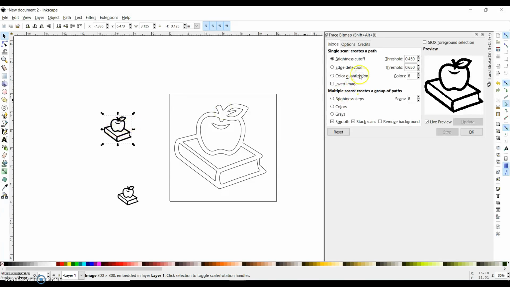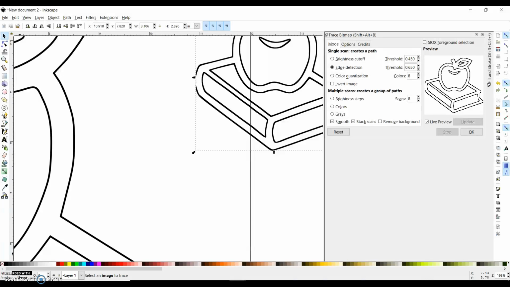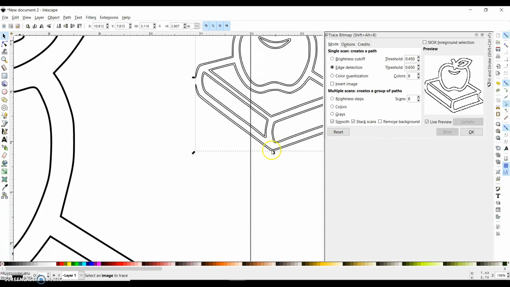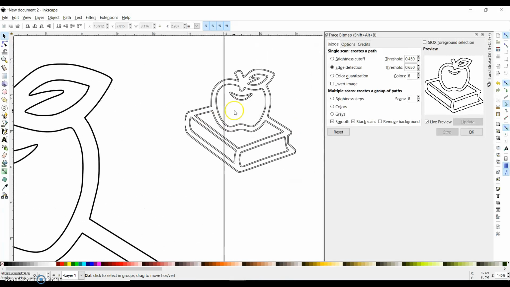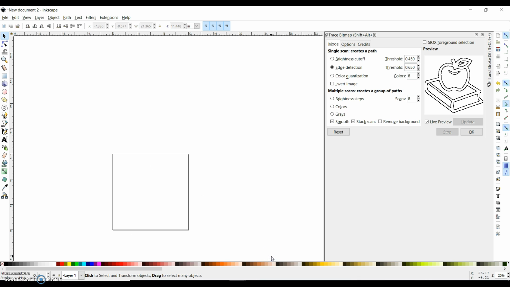If I pick this same image and then click my edge detection, when I click OK, this may look the same until I turn off the fill color. I click no fill color and make my lines solid black. Now we can see the kind of double lines that I had mentioned earlier. There are times when you may want a double line like this, but that's something to keep in mind when you're tracing images. Sometimes we have images that are a lot more difficult when we are trying to trace them. I'm going to go ahead and delete all of these objects.